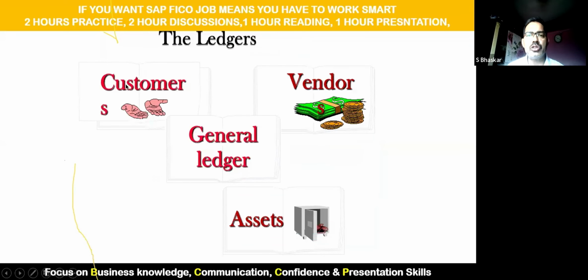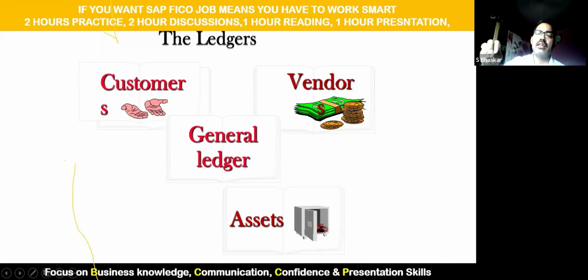So when it comes to the topic, it is the general ledger. It is a middleware where it connects with your customers, vendors, and assets. If you're doing some transactions under your asset accounting, these subledger transactions come to your general ledger accounting. Whenever you're doing any kind of transactions with your customers, those customer values come to your general ledger accounting. Whenever you do any kind of procurement, those transactions also come into your general ledger accounting. So the data comes from different ledgers and is stored under your general ledger accounting.